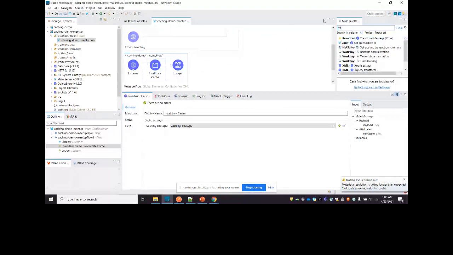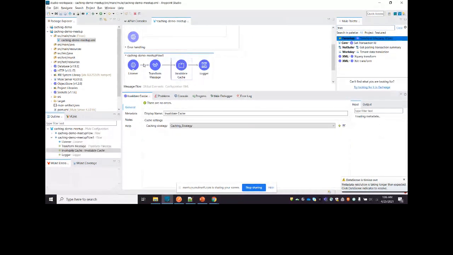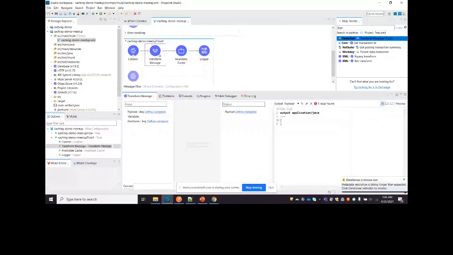Parvesh, there is one question. What is the default caching behavior? So yeah, if you go for default caching, then it will be 30 days. So you cannot define your own time to live. It will always take 30 days, and you can't go for transient. It will always be persistent, and it will be in memory. So you can't go for a shared one.